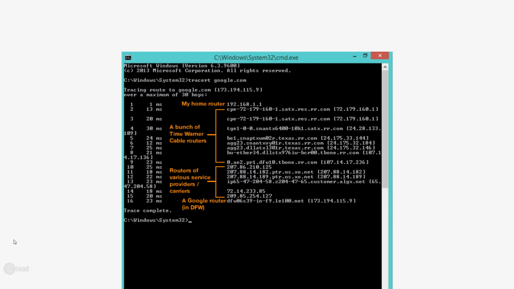It took 16 router hops to get there, but of course when you go to google.com, you don't really notice any delay. You can see 1 millisecond, 13 milliseconds, 20 milliseconds. Those are all the delays between each of the routers, so pretty quick. It's impressive, but our data is going quite a long way across a lot of devices. And again, this is just to give you a broader picture of what it means to do layer 3 networking.